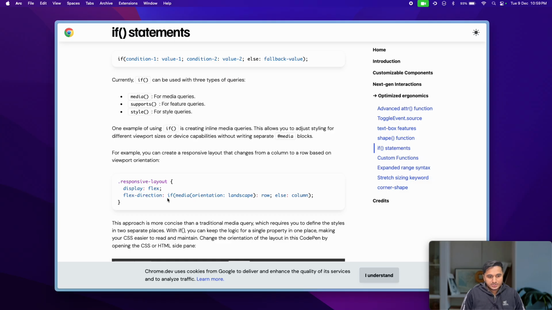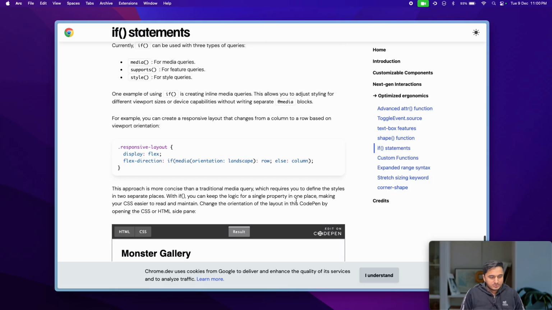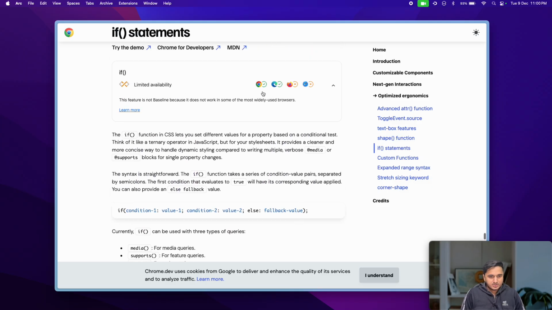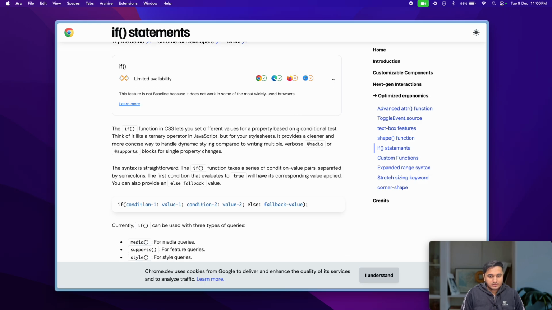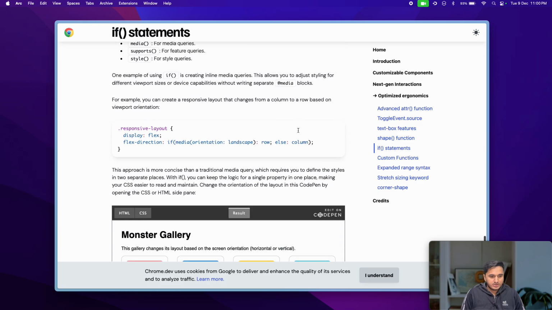Now flex direction: if media orientation is landscape, then show row, else you can use column. So this is interesting, but this is only supported in Chromium based browsers as of now. Mozilla and Safari are yet to support this.